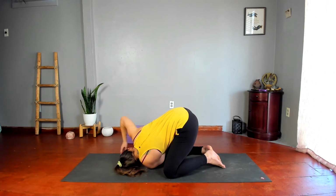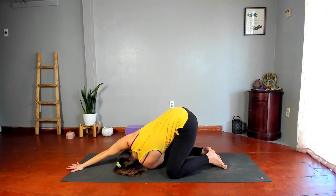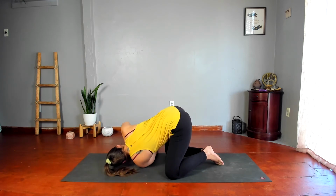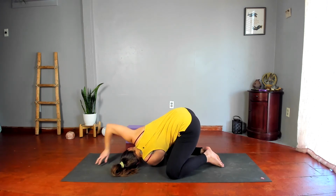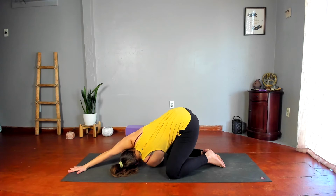And then from here, you could walk your right hand forward and to the left, push through your right arm. If you're too close to your right knee or your legs in general, you could bend your right arm and then walk yourself out a little bit further away if you need to. Totally fine. Just be here for a few more breaths. Slow, deep, even. This is revolve child's pose.